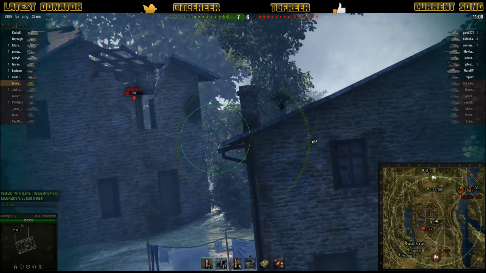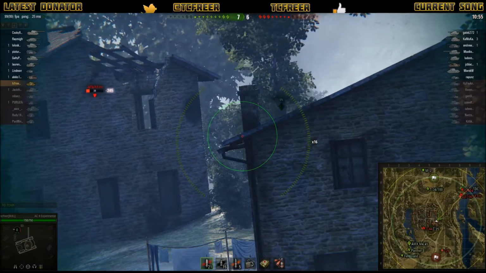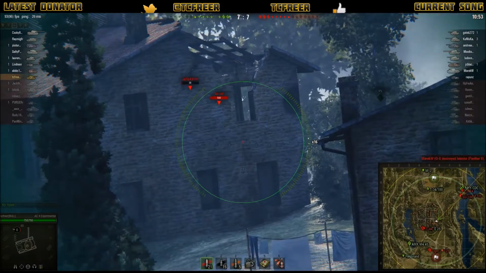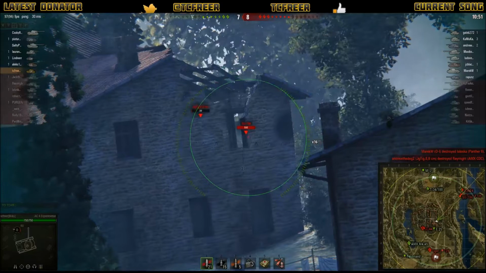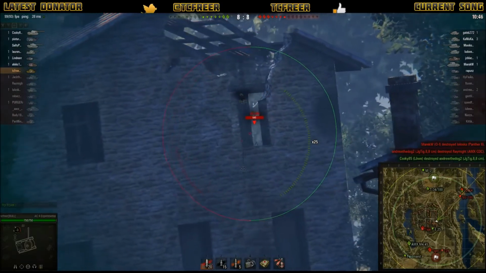Somebody else must hit the Jagdtiger though, because he does. Oh no, we don't hit the Jagdtiger. That's the point. That's fair enough. I'm still here waiting for shots. But you can see I'm looking to take a cheeky shot through the window here. We get the outline, pull the trigger on the Jagdtiger, but the Löwe takes him out.